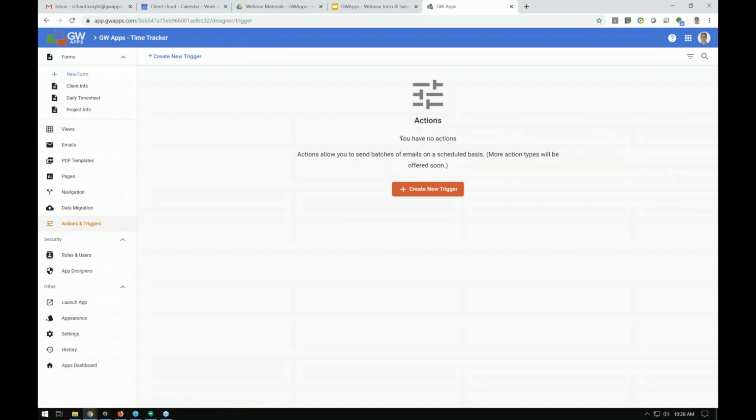Something we added recently is actions and triggers, and that allows you to send out emails, at the moment, based on certain criteria. So for example, we have a client that on a monthly basis does outreach to a section of their clients. They want to send the client their specific form information and ask them, is this up to date? They do that once a year for everyone, but sort of monthly. And so they might want to send out a few thousand emails the first of every month.